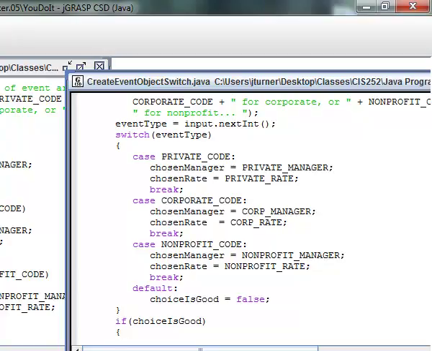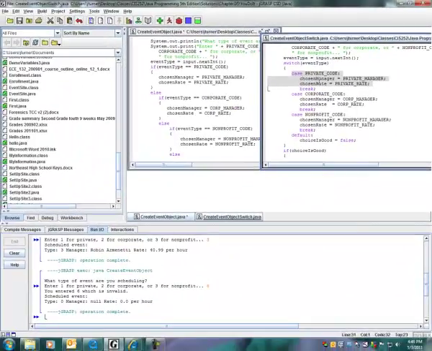Now, one thing you do need to pay attention to in the switch statement: if the selection is private code, you're going to perform this. If it's not, you're going to go down and look to see if it's corporate code. If it's not, you're going to drop down to find out if it's a nonprofit. If it's not, you're going to do the default.